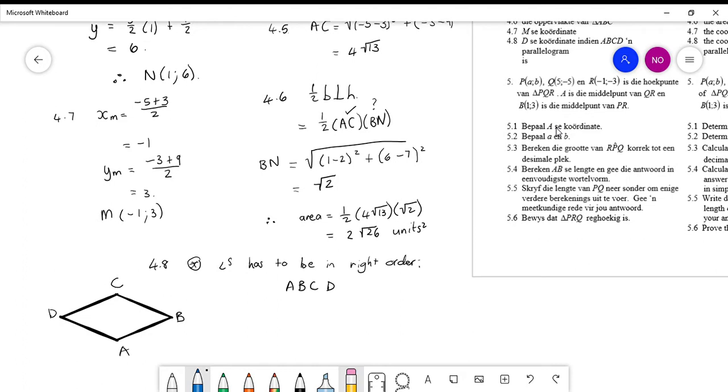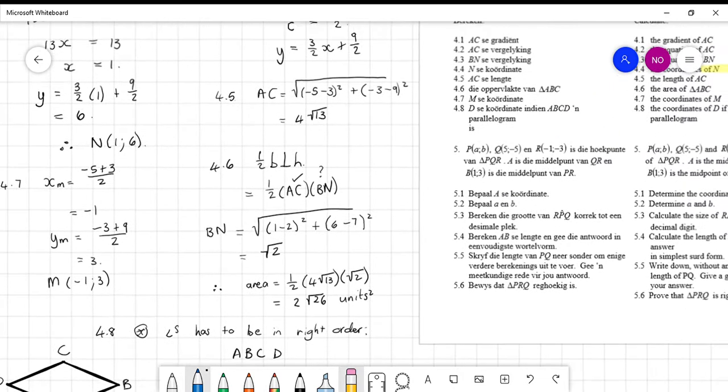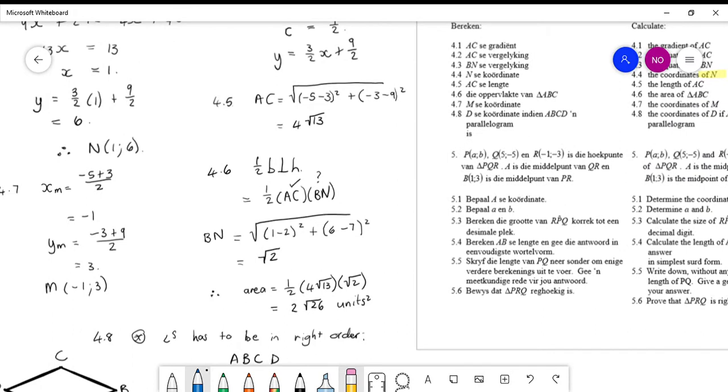The second thing is what we call the inclination angle of a line. Okay, so I'm going to first do number 4.8. I hope you guys watched the video that I made on Friday, because I did 4.1, 4.2, 4.3, all the way to 4.7 in it, and I'm not going to repeat it now.